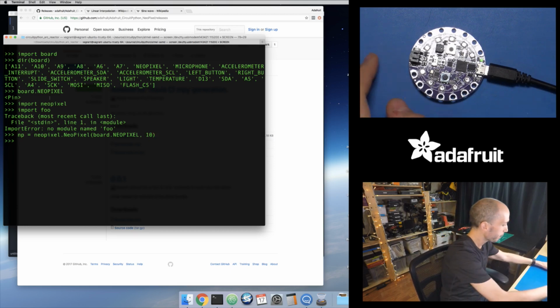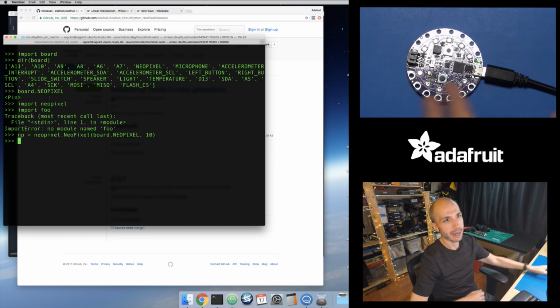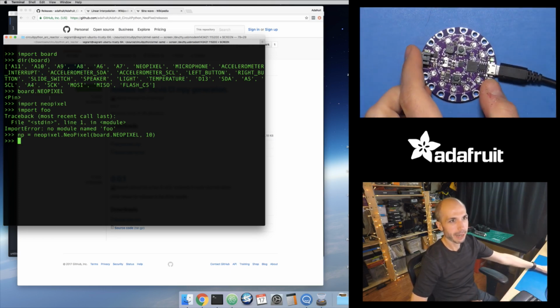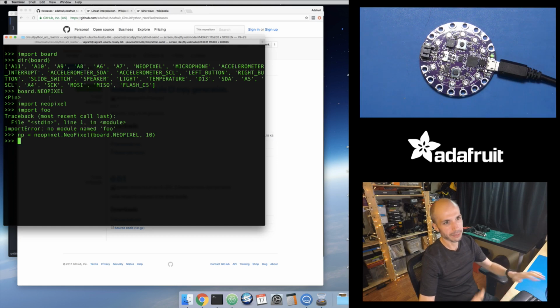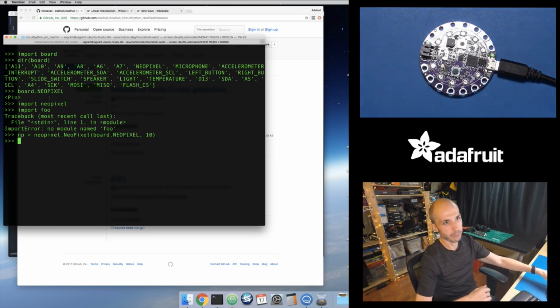And then I'm also going to plug in real quick. Well, let's try it without plugging in the battery. I think this will work without plugging in the battery, but let's see if it does. Because the NeoPixels are being driven by 3.3 volts of logic, sometimes they work with 5 volts power from USB, sometimes they don't. So in some cases, you really need to plug in the battery to power them. But let's see what happens.